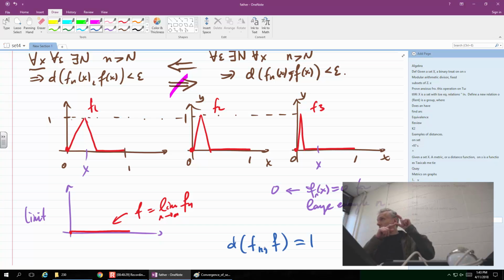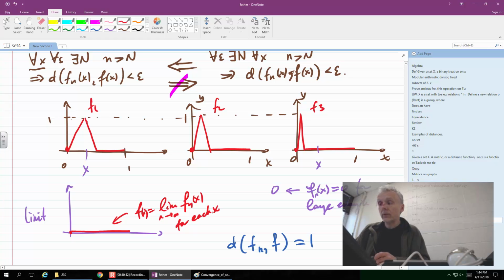Okay? So even though the pointwise limit exists, in fact, I probably should put it this way: for each x, we have convergence of numbers, and the result creates a new function, f of x, and that is the zero function. Okay, but as far as our metric space, which we built so carefully, with big things in mind, it turns out that there's no convergence.